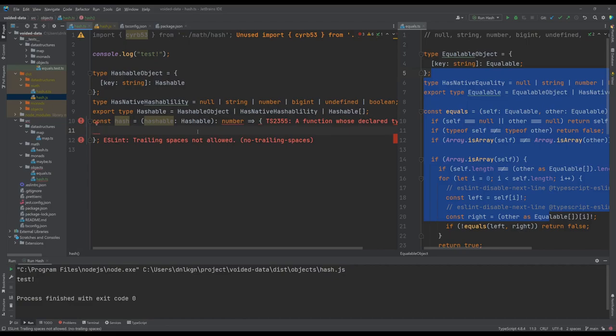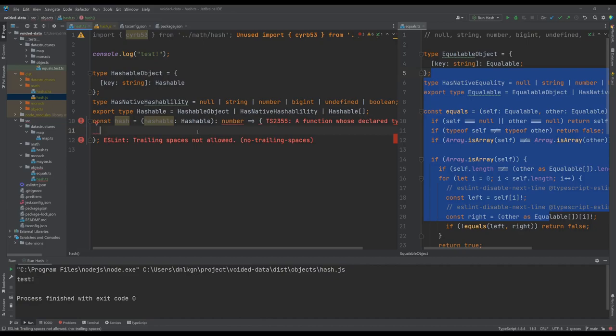Maybe I should explain the goal of the hash function first. The goal of the hash function is to compute a number value from our object that we can then use to index into an array in the hash map later. And there are some desirable properties of this. I'm not going to go into the exact properties of hash functions and what's desirable and not. Suffice it to say, that's a very interesting subject of study, and I'm sure you can look it up. Maybe I'll address it closer in a follow-up video. I don't know if there's demand for it. But the simple answer is we want to convert an object to a number.